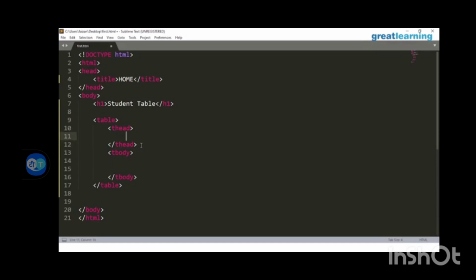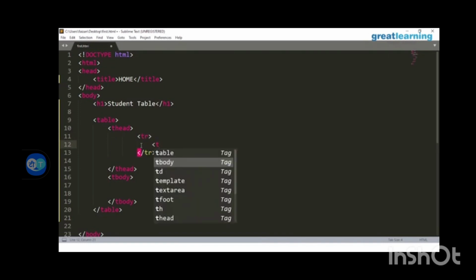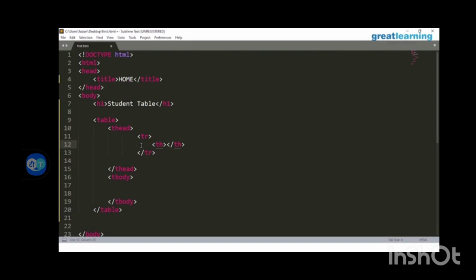So in the table heading, the entire content will be under this TR tag, okay. So we have this TR tag, and inside this we will have three table headings, right? So we have TH tag, where we will store the name of the student.